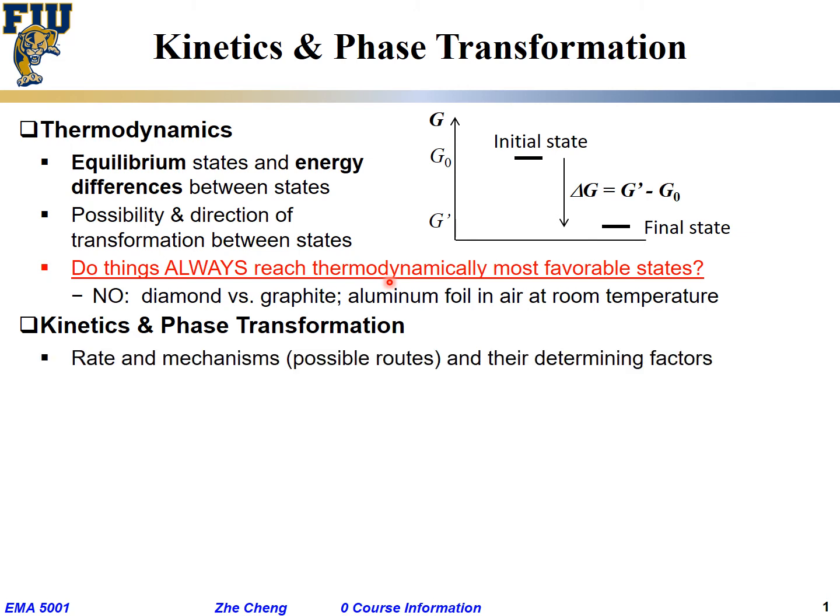Kinetics, you would probably guess, that word just means fast. How fast? Speed, rate. That's kinetic, motion means. And it's about the rate, how fast, and the mechanism. What is mechanism? What does mechanism even mean? We said it actually means possible routes.